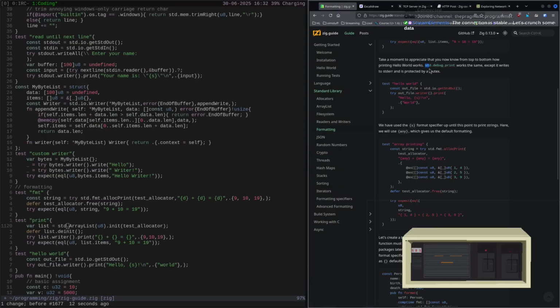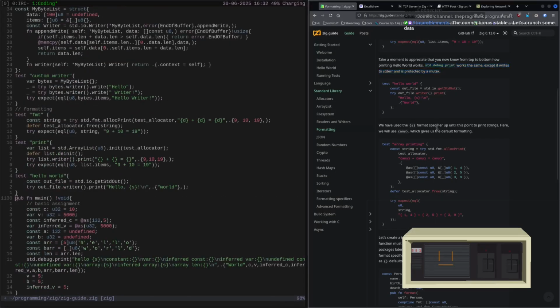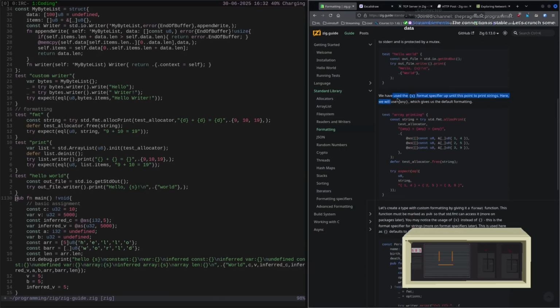Print strings. Here we will use any, which gives us the default formatting.